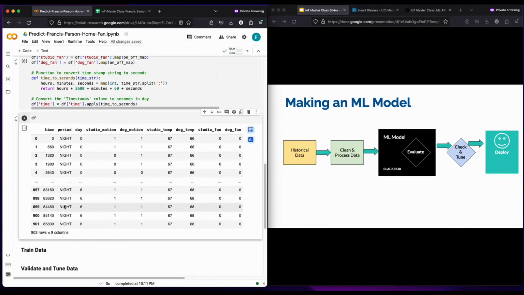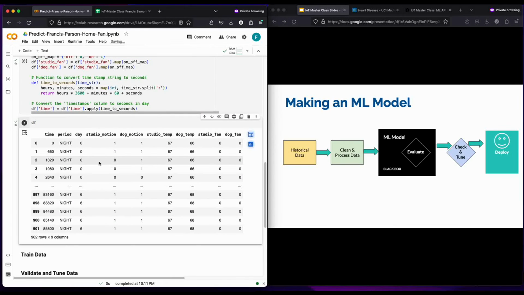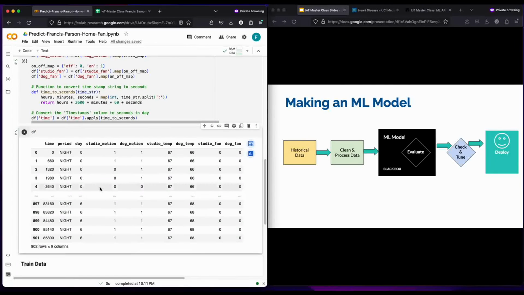The reason why we didn't deal with period is because we're not going to be using period. When we talk about cleaning and processing data, some data you might not really need and others you would need. So you can do some selections while you're cleaning and processing and figure out what you need and what you don't need, right? So we have this in seconds, 12 midnight starting at 0 and then going up and up as it goes, right? And then we have the days. Sunday is 0, Monday 1 and Saturday 6. We have the motion, if there's motion or not, that's true or false, right? So 1 or 0s. Same here.